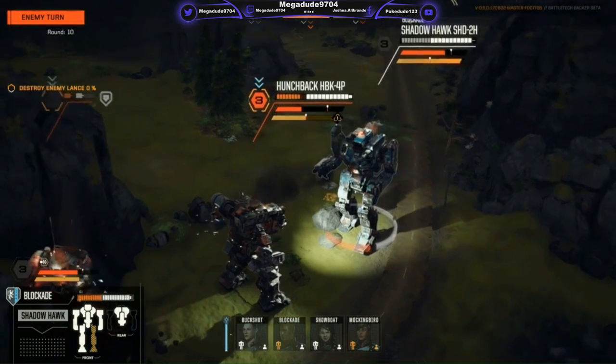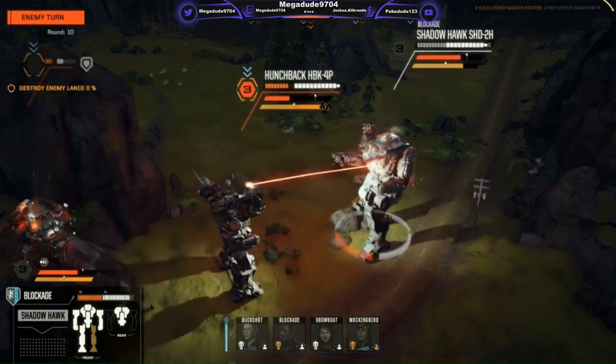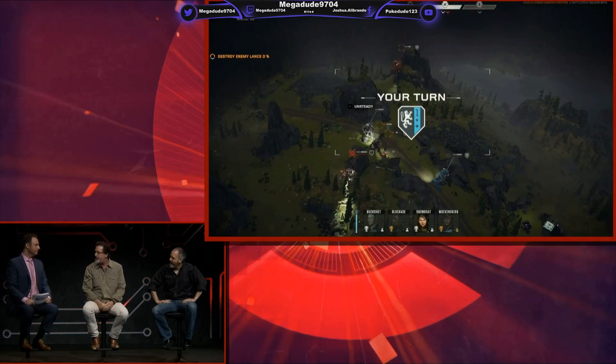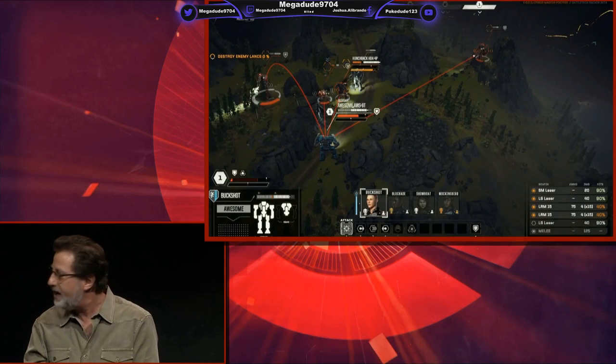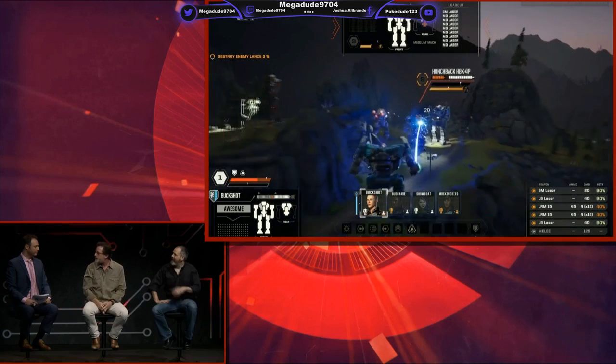There you go. What you just saw there is melee, one of the things we're really excited about. Mechs were not only weapon systems; they're giant, armored suits, and so going up and being able to slug and kick and even put a foot through a cockpit, or death from above, jump up and slam down on mechs. All that stuff is supported in this game. Very exciting.